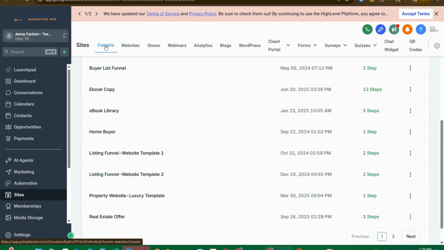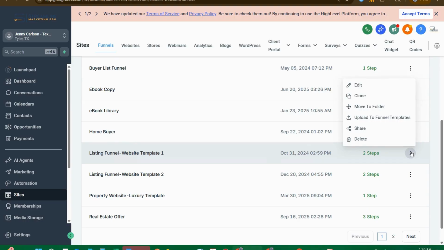So the first thing it's going to go to is the first tab at the top, which is funnels, and that's what you're looking for. So funnels, landing page, property website, think of those as all being the same in the sense they all can have different functionalities, but for your purposes, you're going to create a property website through the funnel system. So we're going to go and let's just say we want to eeny, meeny, miny, mo, right? Pick a listing funnel. Maybe you want to view it first.